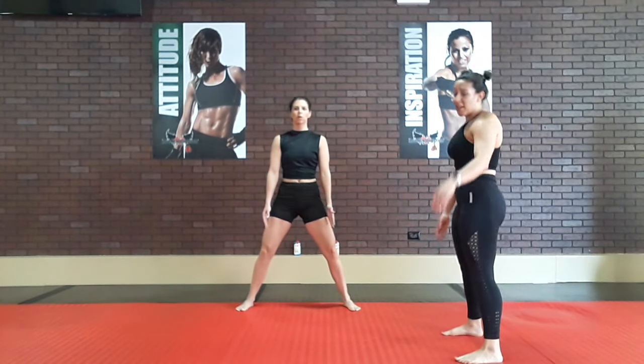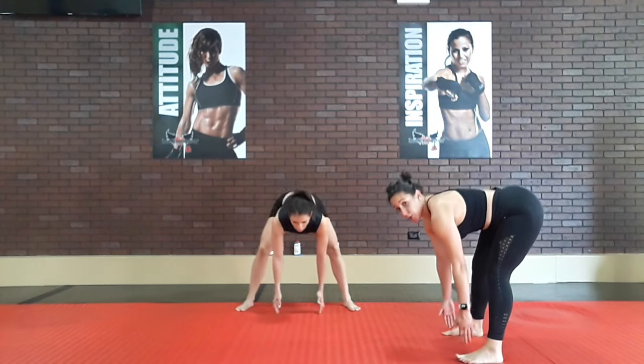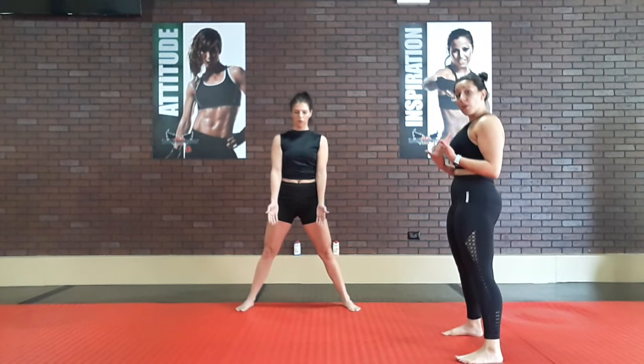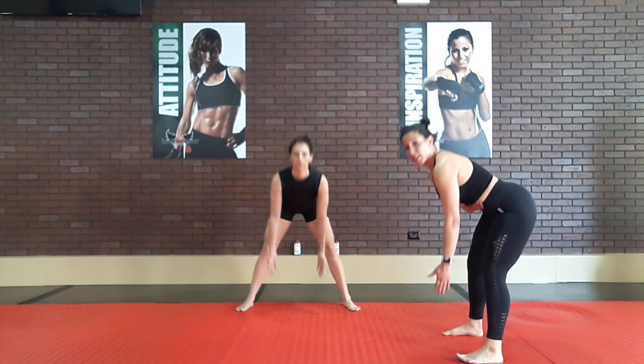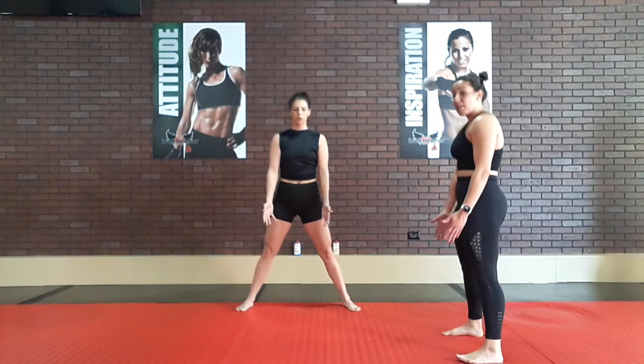We're not working on straight leg deadlifts. I want you to bend those knees. Really fine tune those hamstrings. Now, when you come up and away from that floor, you have to make sure that you exhale. Continue to breathe. Keep your navel in towards that spine. We're not relaxing here. You have to keep that core engaged.